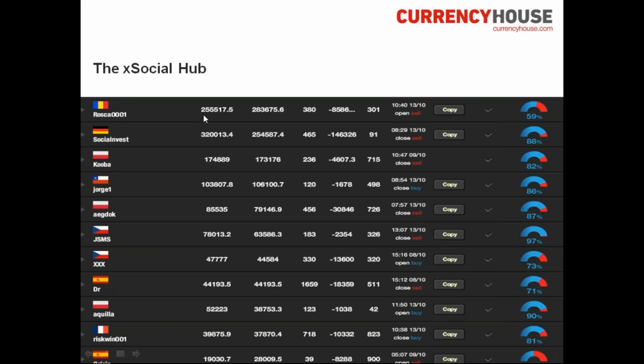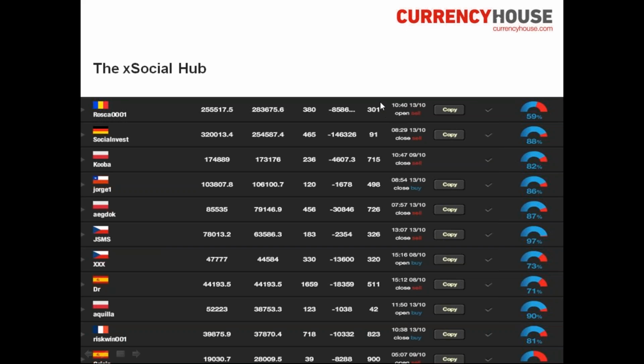Here we're going to see their overall profit, the current profit that they're actually making. Current equity is their overall account balance, so how much they currently have in the system. This is the number of trades that they make. This is all going to be available. I just kind of have it memorized because I've seen this so much. This is the number of trades the trader has made. Drawdown is the amount that they're allowing their trades to go into the negative. So you can allow trades to go into negative, of course, you guys should know that. But this actually shows you how negative the traders are willing to allow their trades to go. So it's very important, if your equity isn't too deep, you don't want to copy a trader with a massive drawdown.